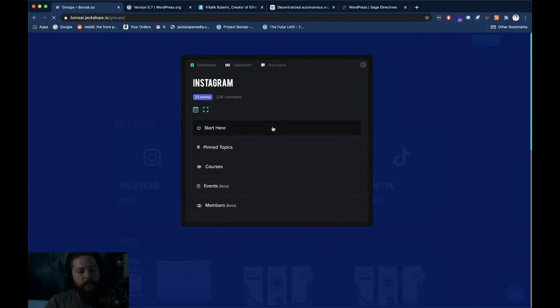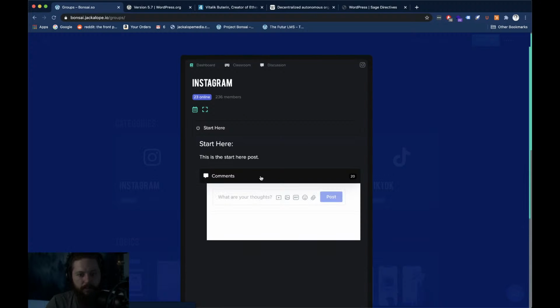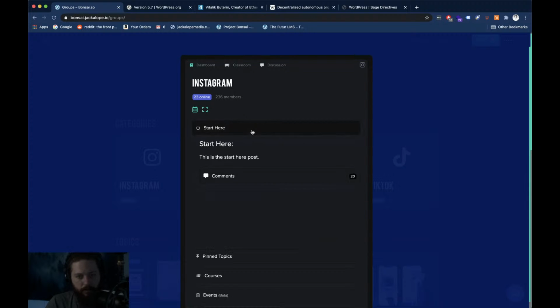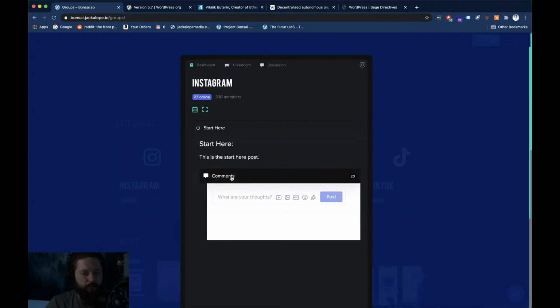You could basically curate the content, and this is where Circle comes in, because I think Circle can get a little noisy sometimes. And so this would give you the ability to curate your own wall from Circle, basically. So you could put a start here content that would link directly to the comments from Circle. I don't have the light dark mode enabled in Circle at the moment. That feature, I've already accomplished it. It's not in this version, but I will show you something cool about this version. I'm really excited about this.